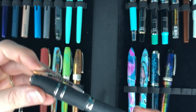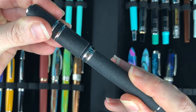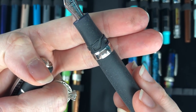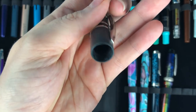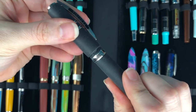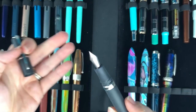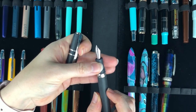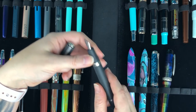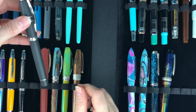So, I'll try to get a close-up of this, but when I push the pen together and twist, it unlocks. I don't know if you can see those little grooves in there, but there are little notches in the cap that hook into those grooves. So all you have to do is give it one tiny little twist and it locks or unlocks. I really, really love that. This one here is a fine nib, and this is another vacuum filling pen. And definitely one of my favorite pens here.